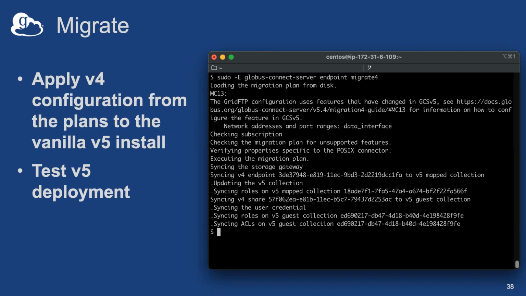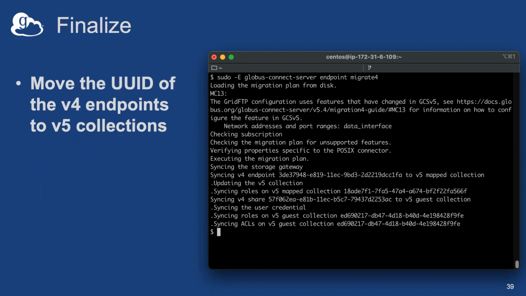The only thing is that this V5 install has a different ID. The UUID looks different, and it's not the same one as your V4. And that's the last step. On the last step, you run Finalize. Actually, I have the wrong screenshot here. You run Finalize on this, and all it does is call the Globus transfer service, authenticate, and ask for the UUID to get moved over, right? At the end of this, when people go to the same collection, or talk to the same endpoint, it is now using V5 and reuses the UUID. So those are the steps for the migration.